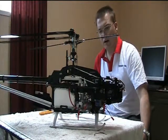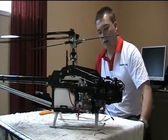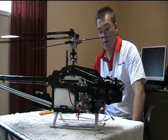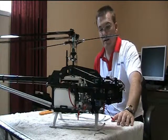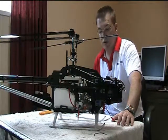The other subject I did not cover was a governor. I will be running a governor. I will be running the Align governor. I almost always run the Aerospire MultiGov or MultiGov Pro, but with this bird I just got it as a package deal with the electronics, and the Align governor works very well, and it was very inexpensive, so that's the one I'm going to run.